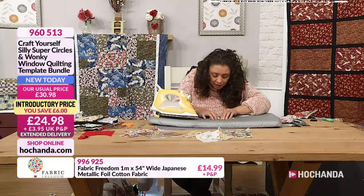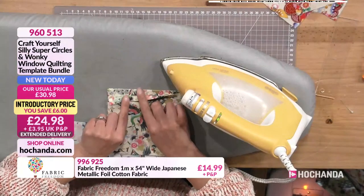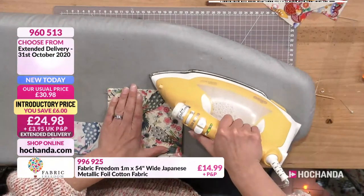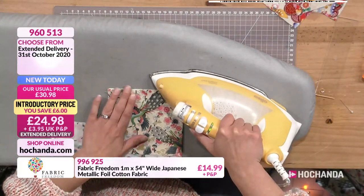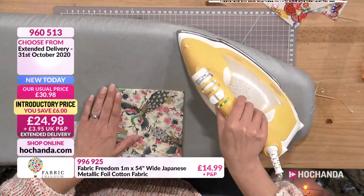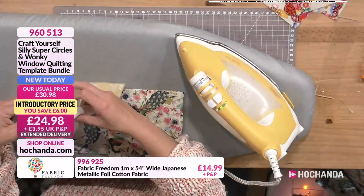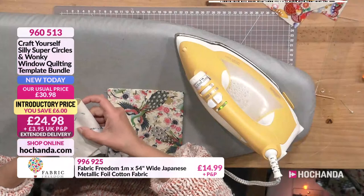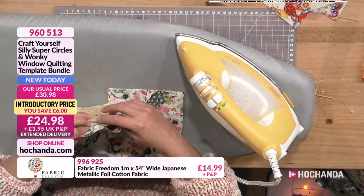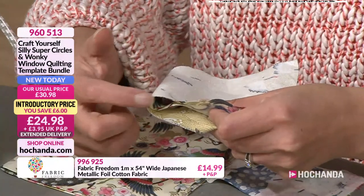I just want to make sure that these two edges here are nice and straight and lined up, because that's going to give us our perfect circle. I see. Then I'm going to press the corner first to get that nice and sharp, and then come a little bit further up this edge, because of what fabric will want to do when it's in a corner like that with two layers. If I just use these two, it'll want to move itself apart, see how one is further in and the other one is kind of... It'll want to do that, where one moves apart from the other.